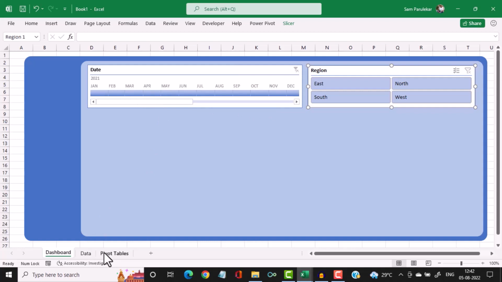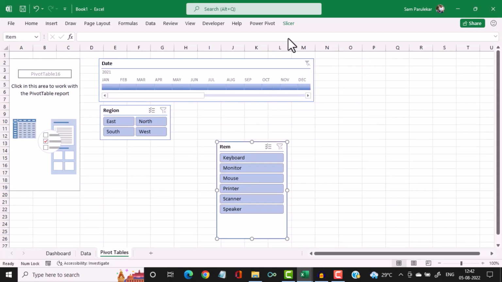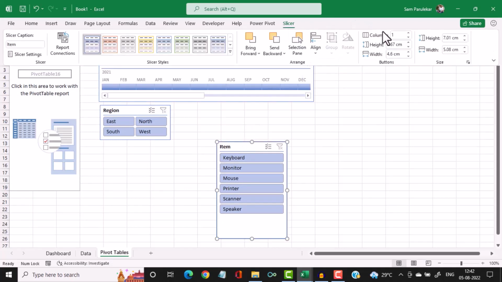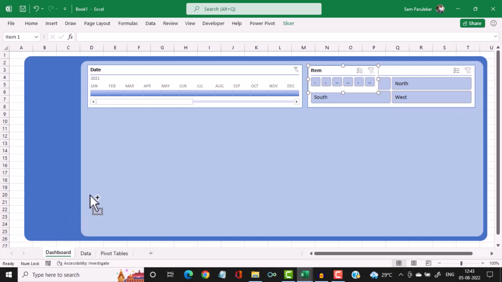Again we click on the pivot table, and here you have the item. So again I click on Slicer, and here you can see you have one column and we have 1, 2, 3, 4, 5 and 6 items. So we change the number of columns to 6, and then we adjust the height of the slicer, and then we press Ctrl C to copy the slicer, and we come to Dashboard and press Ctrl V and paste the slicer over here.